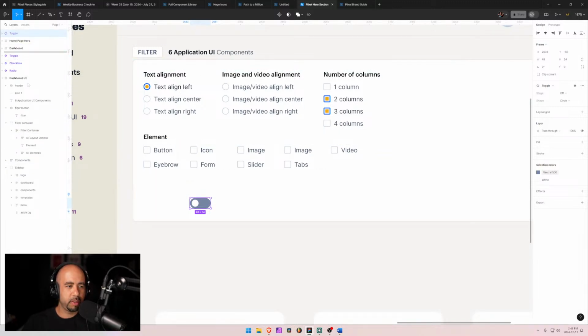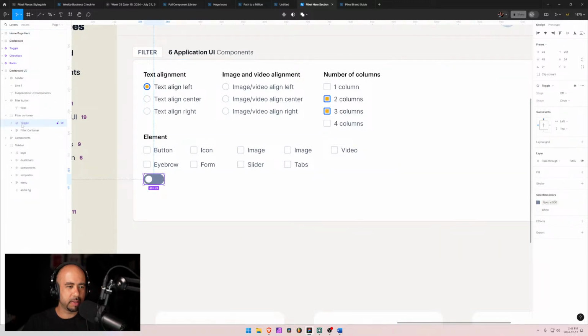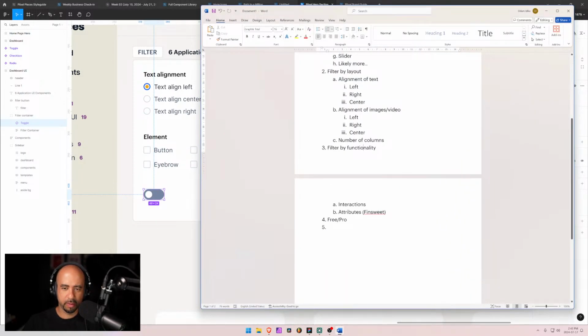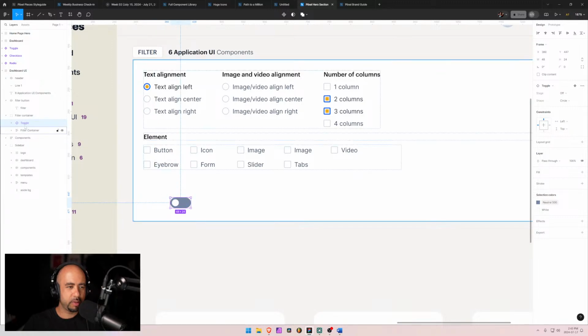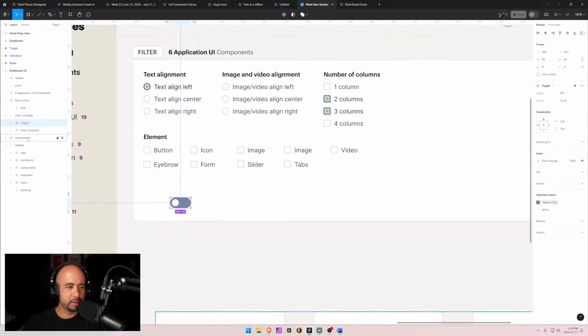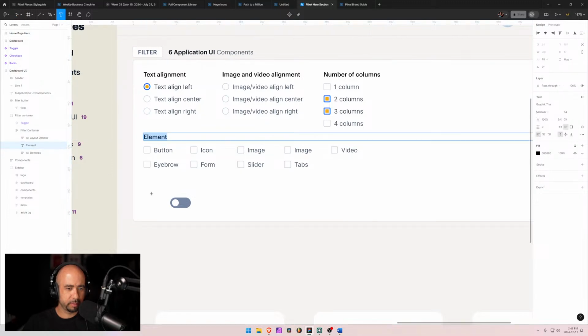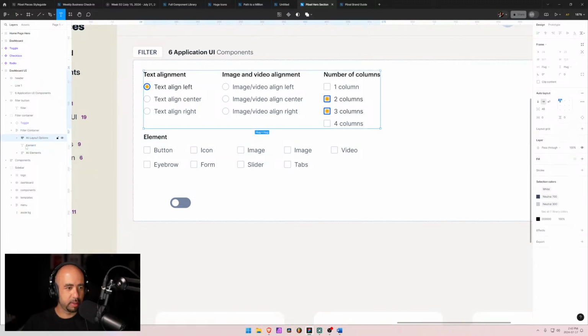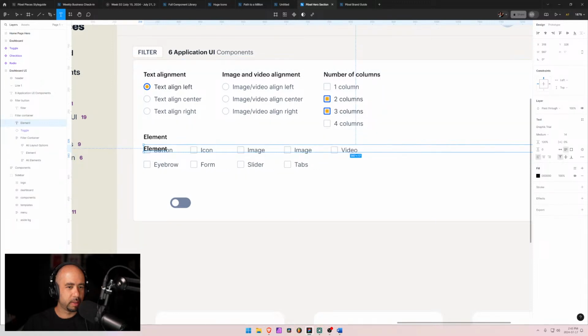So what's going to be the best way to manage this toggle? So we want to have like contains interactions. So should we do it with a title? Where's the title? Let's just copy that.